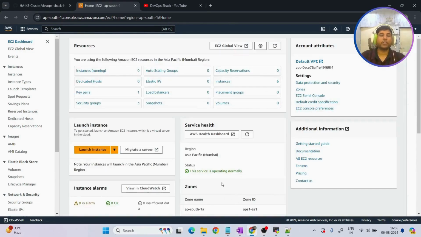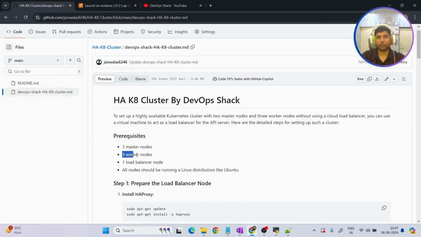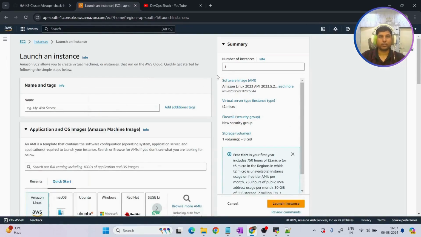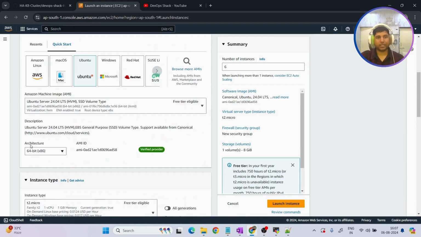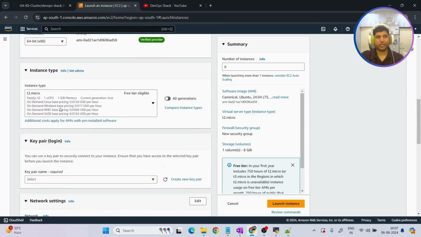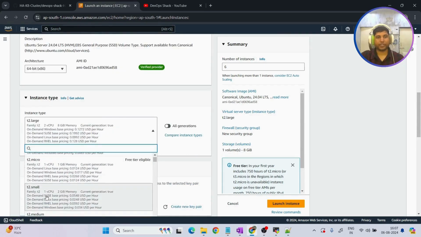Okay, so team, now let us create the virtual machines, and one thing you should definitely remember, you have to watch it till the end, then only you'll be able to implement it properly. Okay, so now we have to create two worker nodes, 3 master nodes and 1 load balancer node. So let us type the number as 6, and I'm going to provide the name as just K8. Okay, take the Ubuntu machine, version 24.04 LTS, and size I'm going to go with T2, not T2 large, it's too big. T2 medium is fine actually.